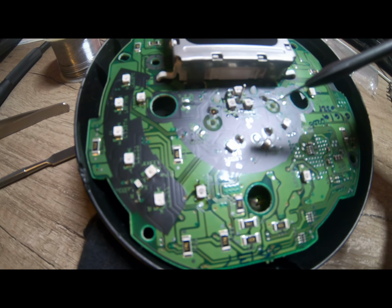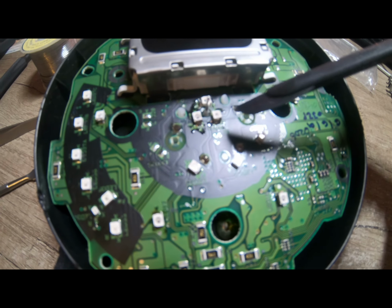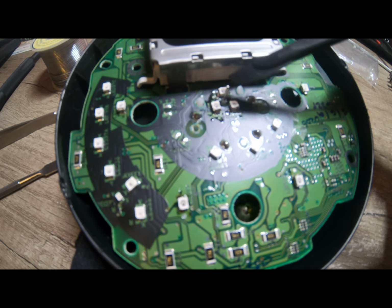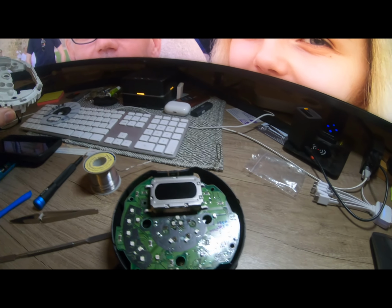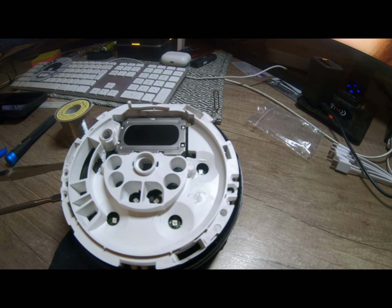They're all around the right way. So we can see here's a cathode this side, there's a cathode that side, and there's a cathode that side there. So I've changed these three around the dial indicator. There's one there, one here, and one there, and one there. So I might just pop this white cover back on here, like that.